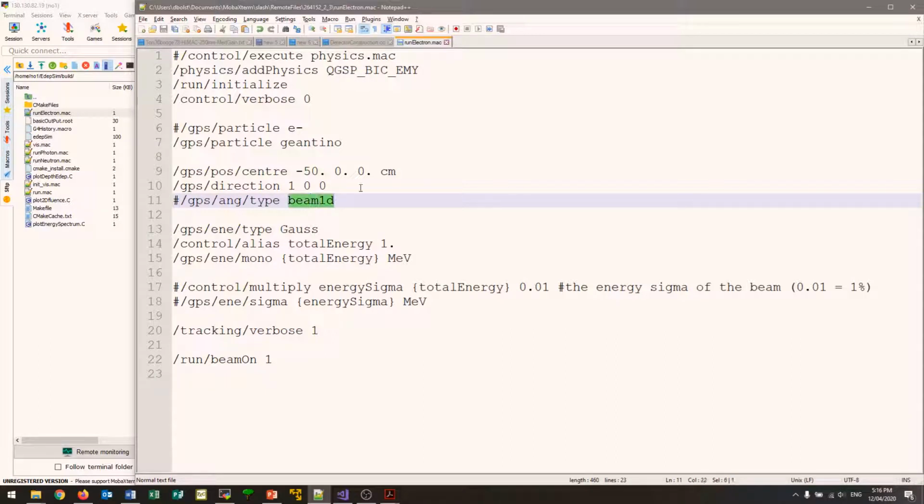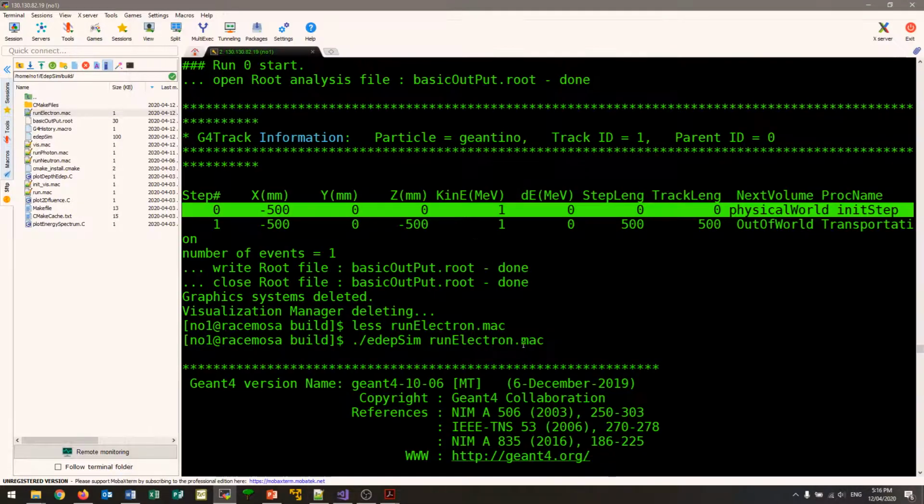use this beam1D. You don't need to worry too much about this, but that's just because the general particle source often defines directions in the Z direction. So if you define an angle or any sort of weird beam plane, then it will take it in Z, and that's why. So you don't need to worry about it too much.